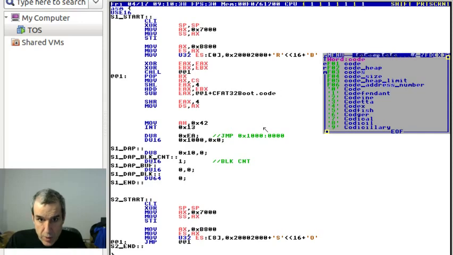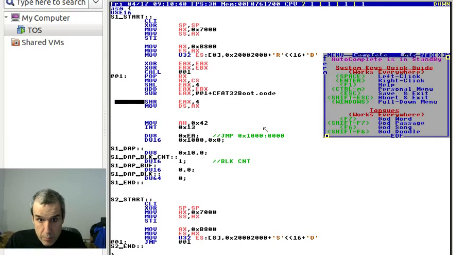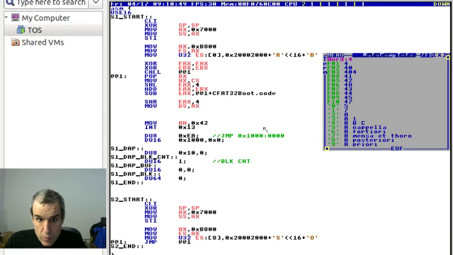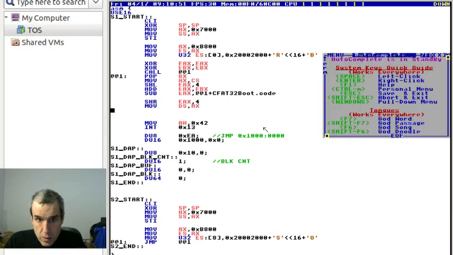You have to do all these segments by hand because it doesn't support segmentation. So for DS. Okay, now we're almost ready. Now we just have to store the buffer.